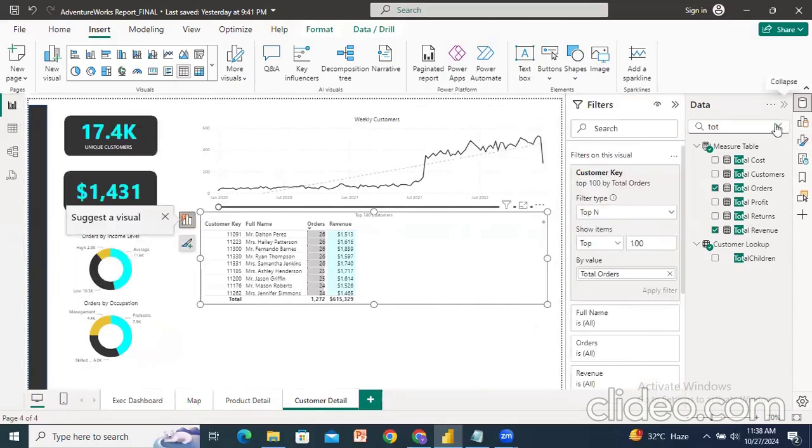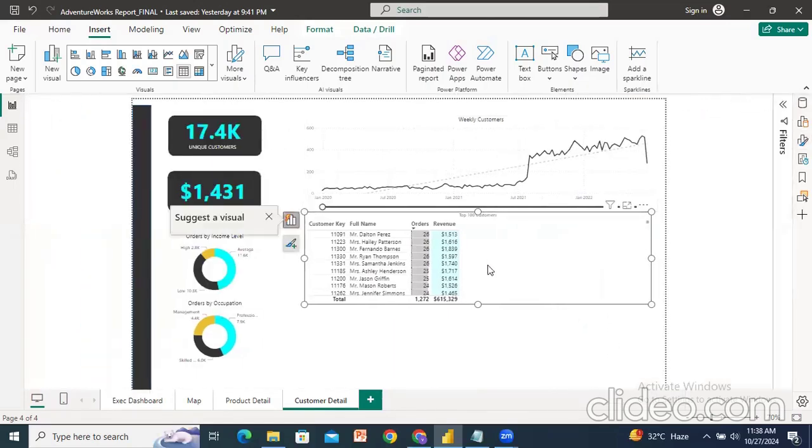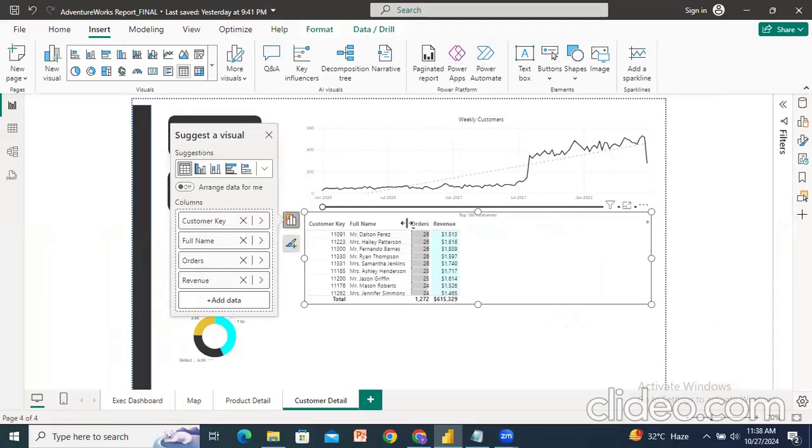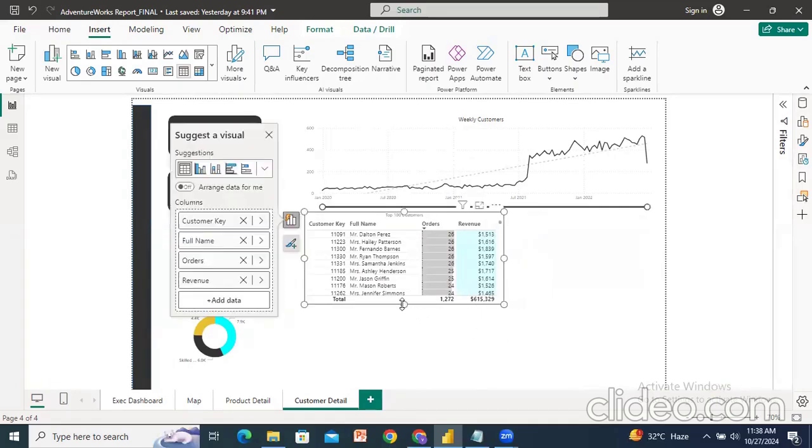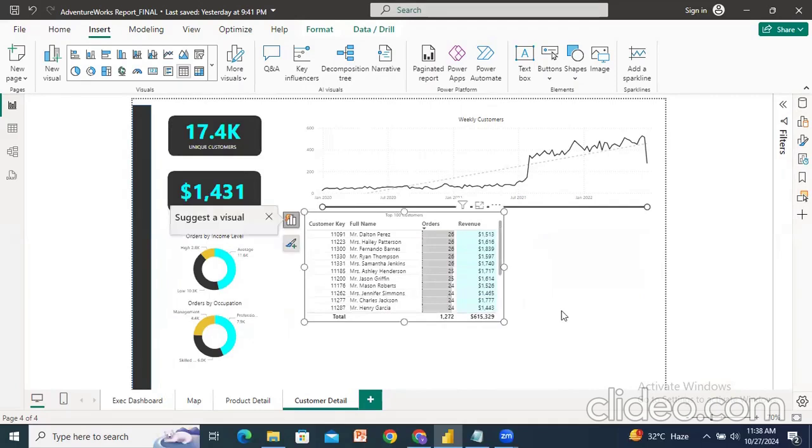So this part is done. Let's look at the table. I'll resize the columns a little and move this one here. This looks good. So this is the top 100 customers.